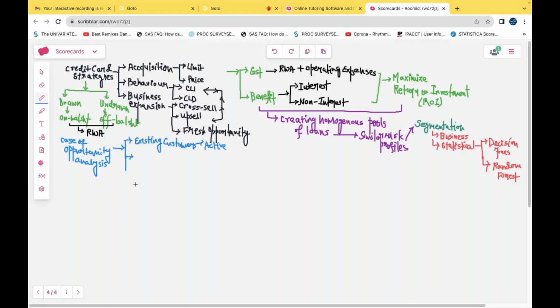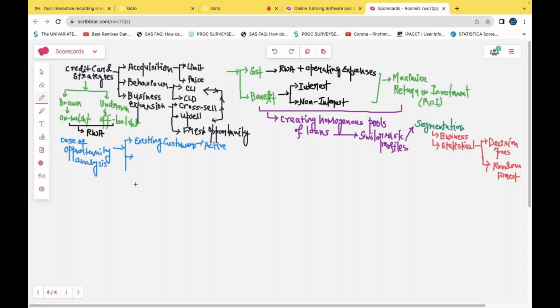So there is already a base of accounts subscribing to the new product, whereas there would be a base of customers who are not subscribing to the new product but are subscribing to a similar product, right? For example, there can be someone who is using a credit card but is not using a certain charge card. There is someone who is using a current account but is not using a millennial credit card or a platinum credit card from me.